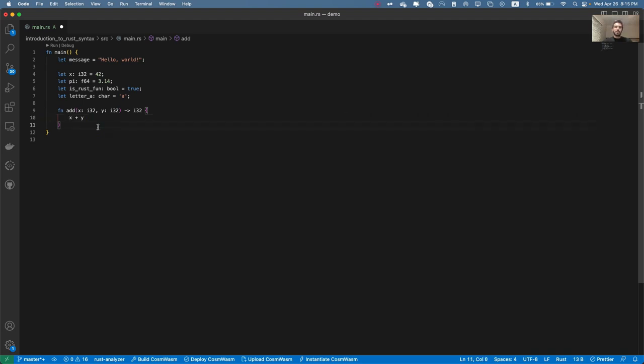Again, you can use any type you want, but I found this helpful after you got used to it in many cases, since it's less work and also it's easy to understand once you look at a long function where the value returns. Also, Rust is an expression-based language. Here our expression is x plus y, which returns a value, and that's i32.